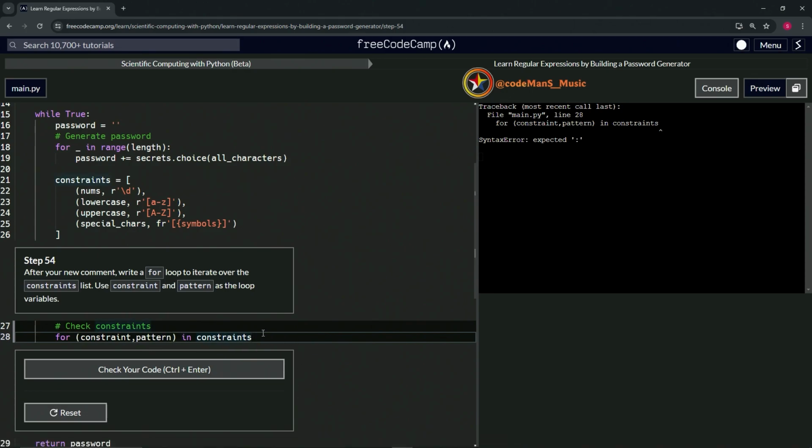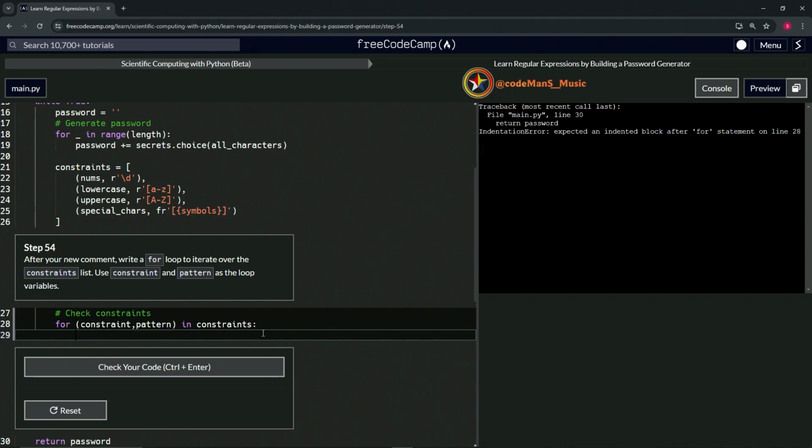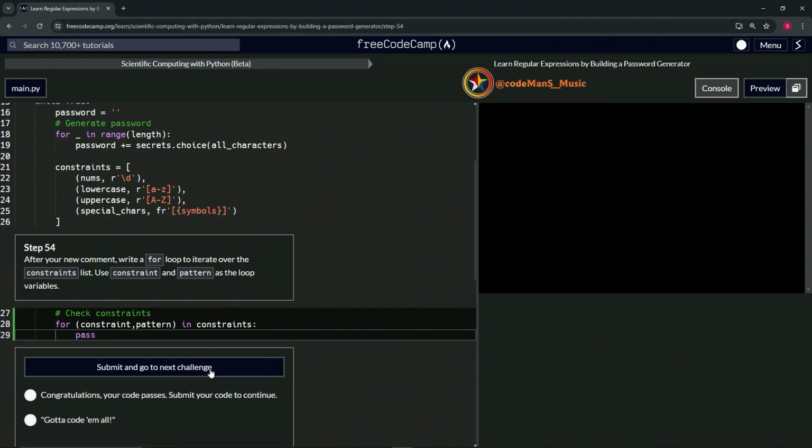All right. And then let's do this and throw a pass down here. How about that? Is that what you want? It is. Okay, great. So I don't know if we went over this before, to where we can do a... is this a tuple, or what is this? I don't know. Let's call it a tuple since we're calling these tuples. So we can do a tuple here instead of just one single variable. Okay, cool. And submit it.